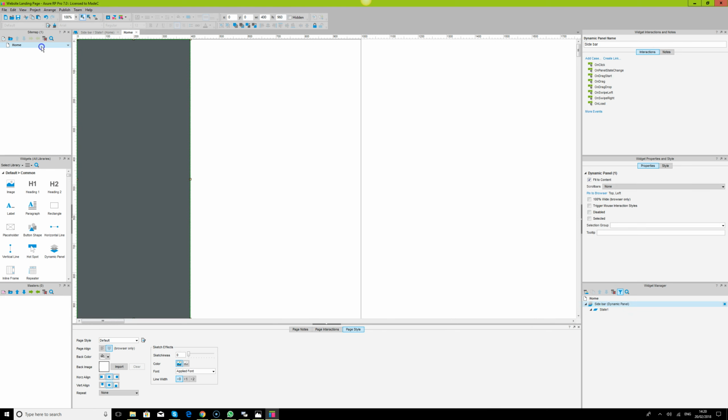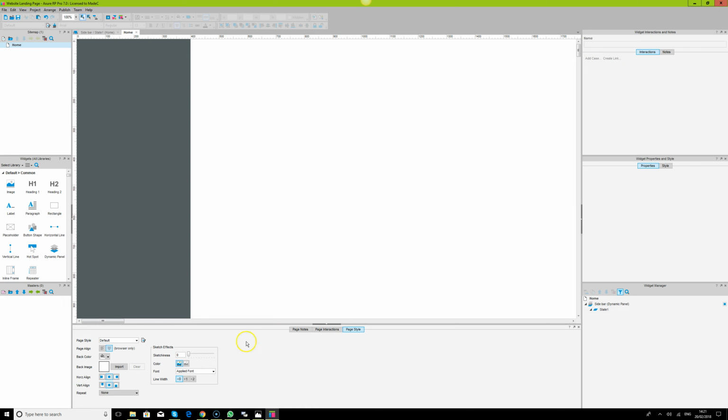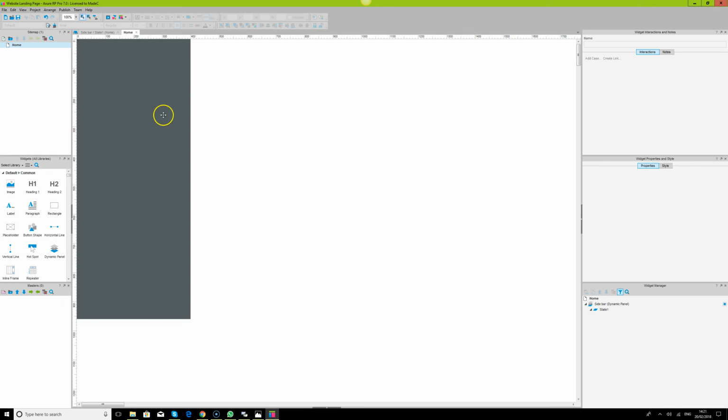Once we've done that, we can go back to our home page. We can remove the border for this as well, and change the font. Once we've done that, let's preview this and see how it's looking on our page. Okay, we have the sidebar already done, which is fine. What we're going to do next is have our login page, everything in this section.